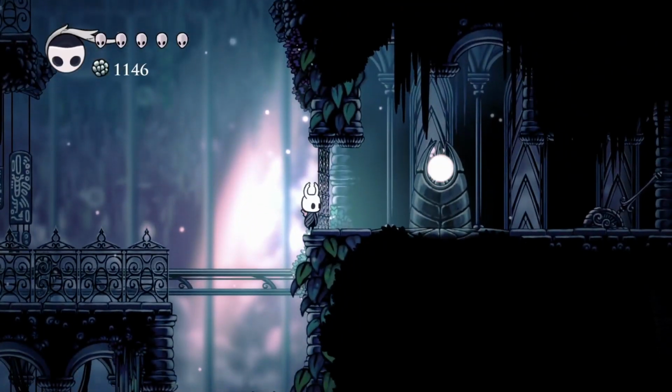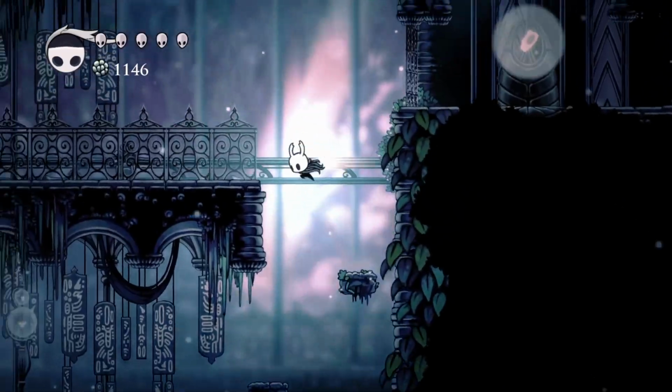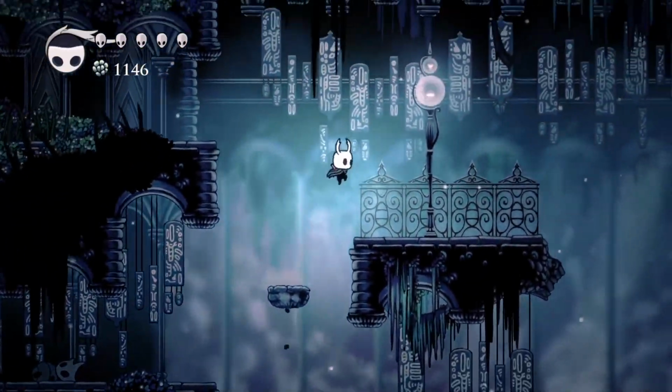Yeah, I want that mask. I don't know how to get it. I guess I have to do a jump puzzle, but I don't know how I'm meant to do that right now until I get something that allows me to. Because I definitely can't climb on walls, that's for sure.